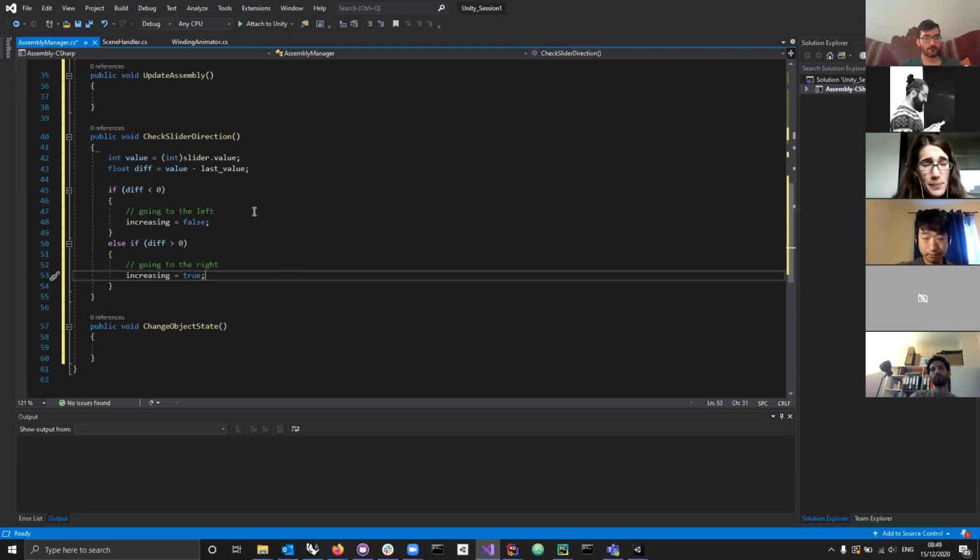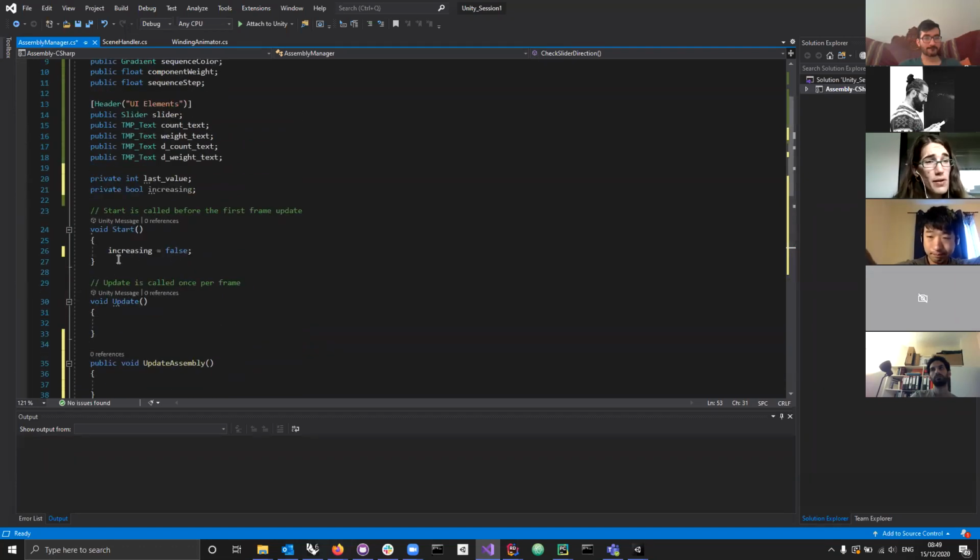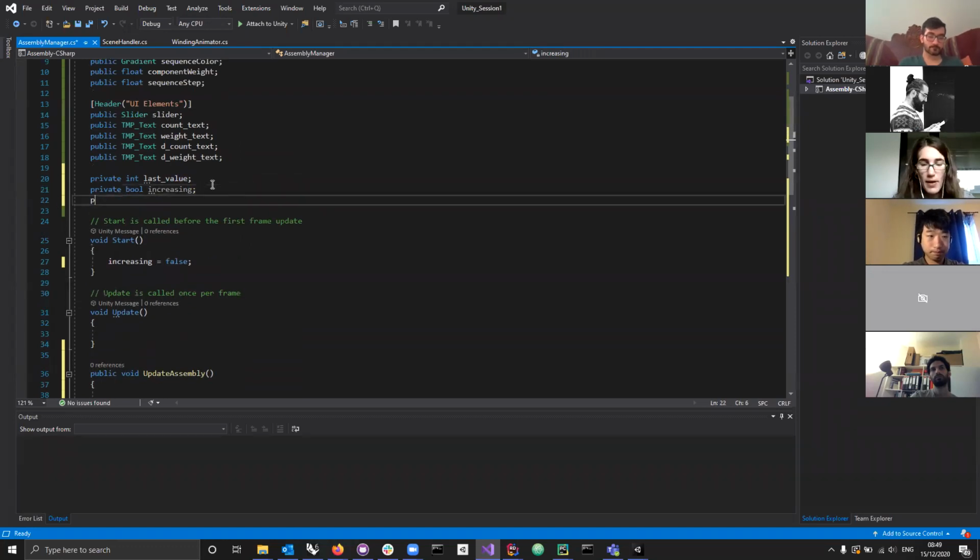Before we move on, let's also initialize some more things over here in the start. So we're going to have a private integer. It's going to be the component count.